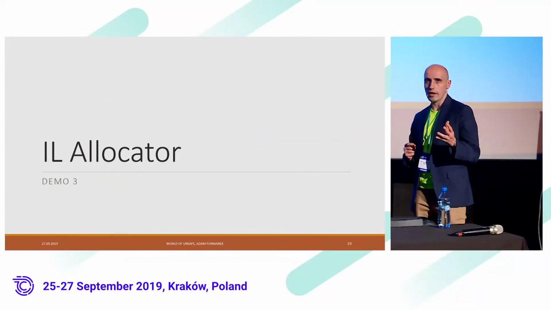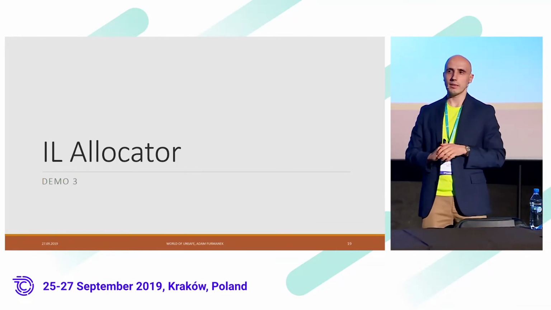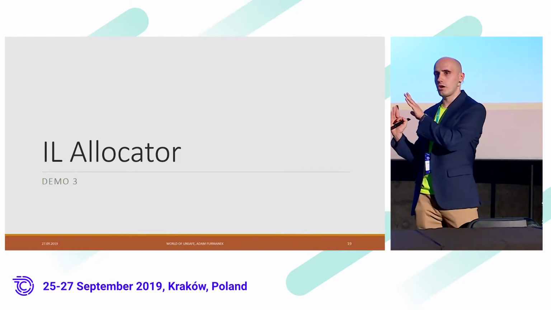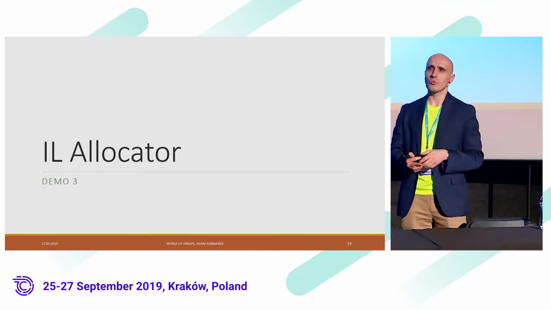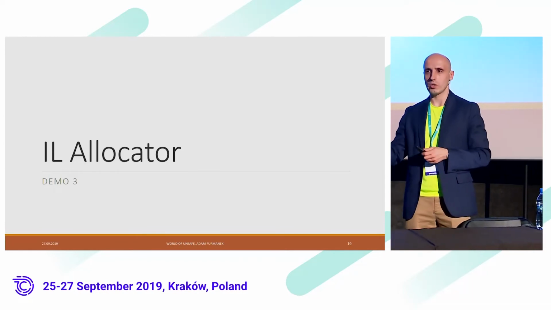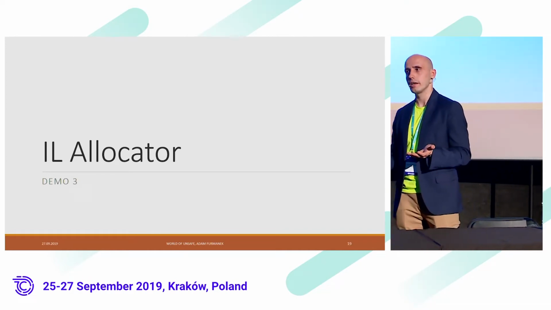In demo number 1, what we did is we copied the object from the heap to the stack. In demo number 2, we copied the object from somewhere, from the heap, to our unsafe list. What we actually did, but we did not explain this explicitly, is that we can copy the object or write the object anywhere in our memory.